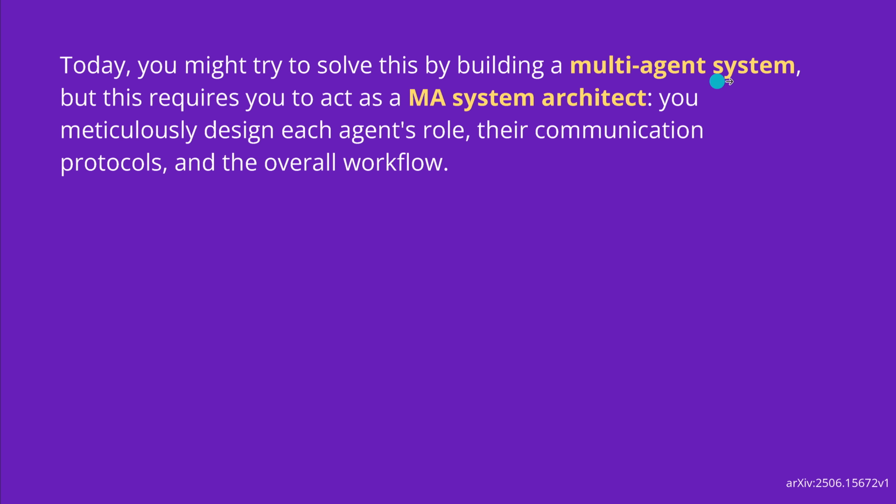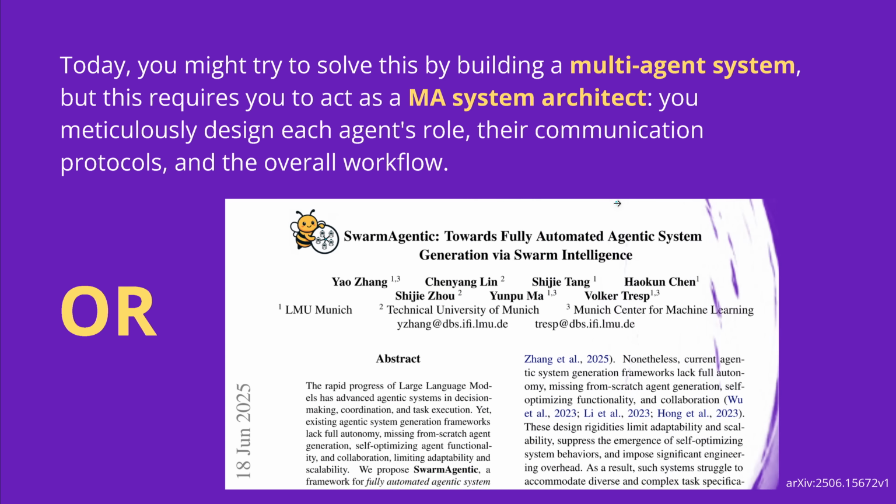So either you build your multi-agent system and you have to be quite a good architect of multi-agent system architectures, or, and today with a new publication, we are introduced to a new system, and it is called SwarmAgentic: towards fully automated agentic system generation via swarm intelligence. And this is from our colleagues, unbelievable, in Munich, here in Germany.